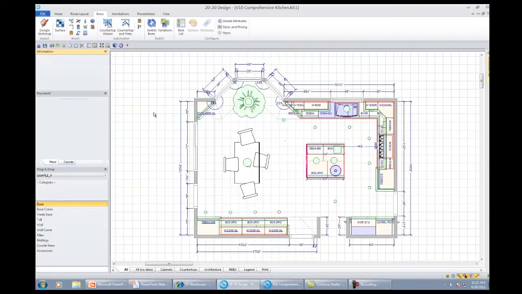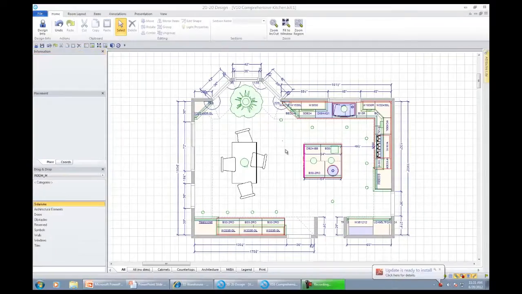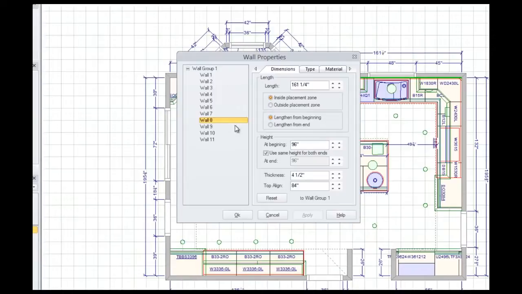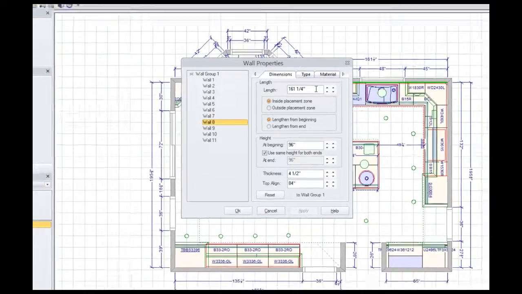Now, a couple of other features that you're absolutely going to love because they're going to make you much more effective and much more efficient in your actual design process. First one is editing. One of the features that you're going to find extremely useful is the quick edit feature. If you double-click on an item such as a wall, it'll take you right into the edit menu, and in this case, right to the wall properties. Here you'll find a list of the walls, you'll be able to change length, height, and thickness, even be able to change the textures and details of the wall itself.